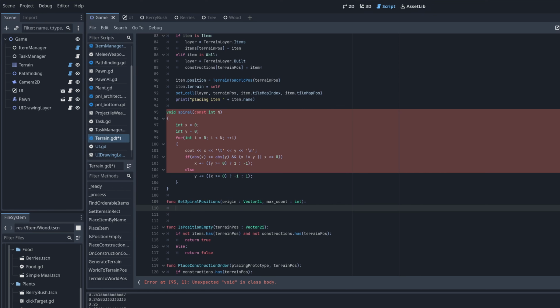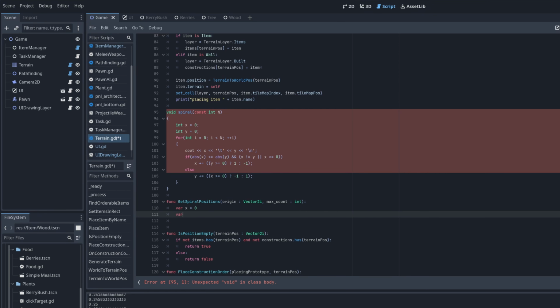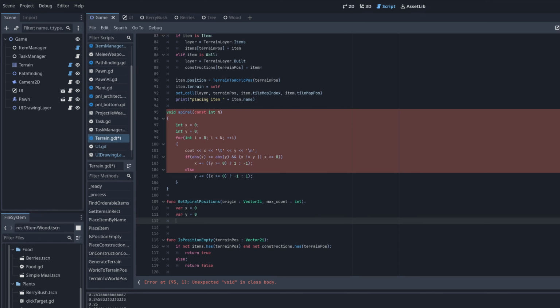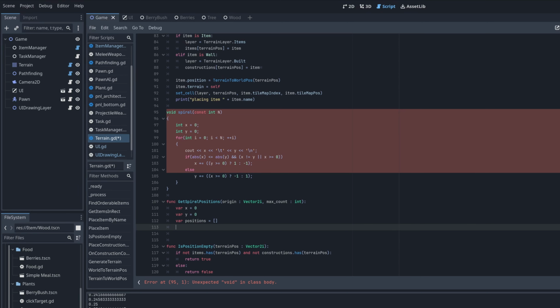All right, now we've got our initial x and y. And it's not in this, but we want to record our positions as we go in an array. All right, so it's just a simple for loop. So we'll go for i in range max count.